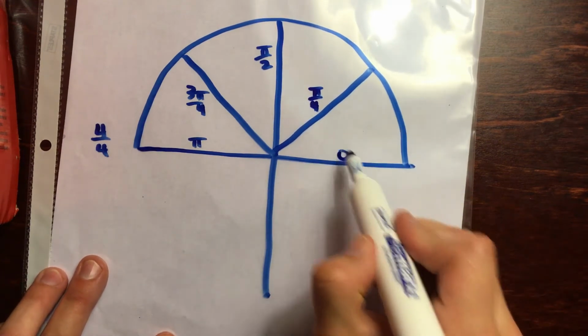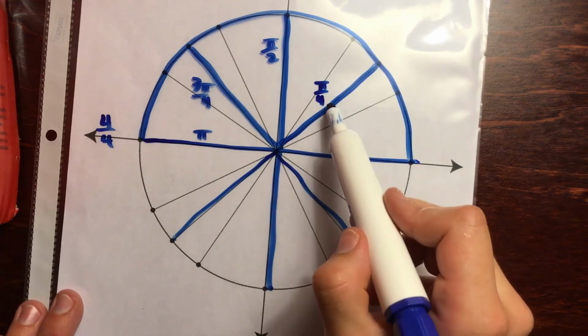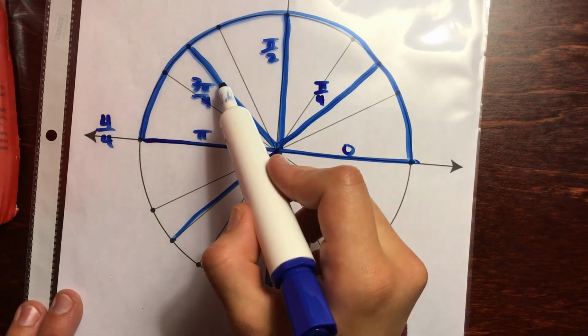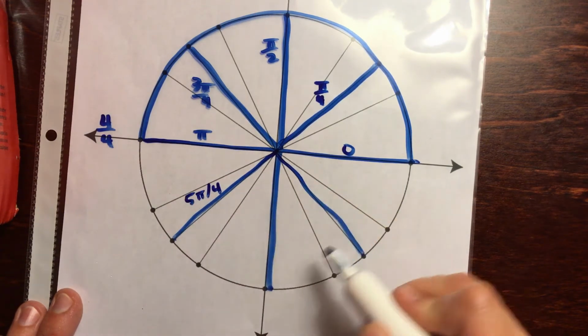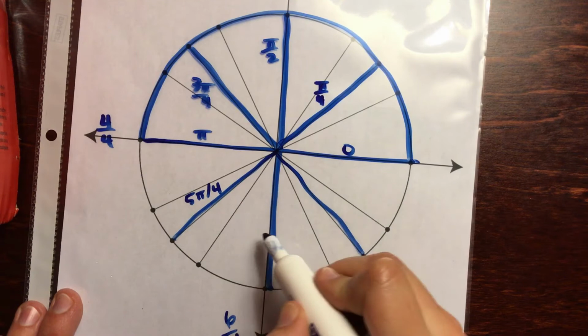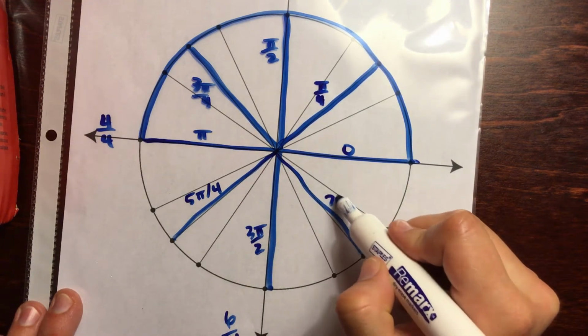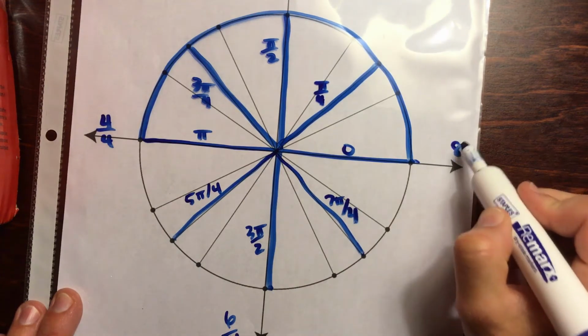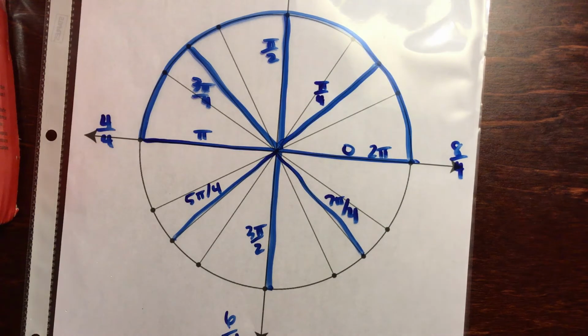Oh, and starting with 0 again, just like before. Continuing on, so this was 1/4, 2/4, 3/4, 4/4. This would be 5/4. 6/4 is the same thing as 3 pi over 2. 7/4, and this is 8/4, which is the same thing as 2 pi. So when we're thinking in terms of radians and the middle angle with the axes, we add fourths.